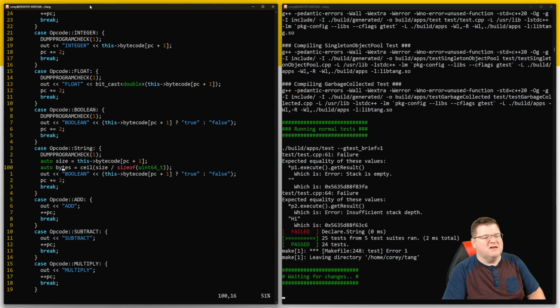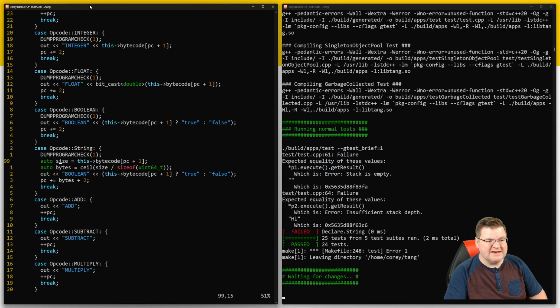That's fine. So now the PC is going to be plus or equal to bytes plus 2. Why? 1 for the opcode string, 1 for the actual size stored as a number, and then 1 for all of the places that hold the string.